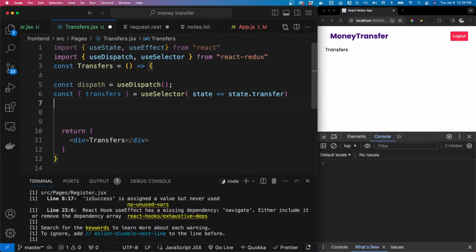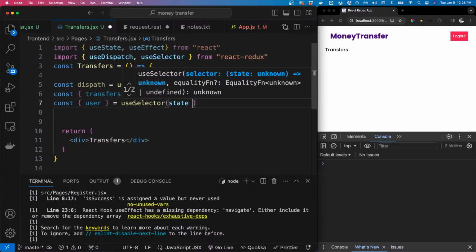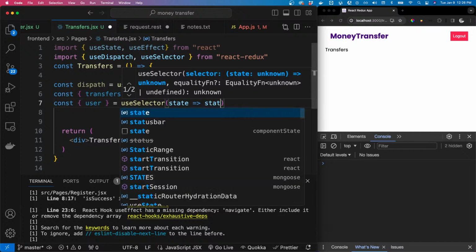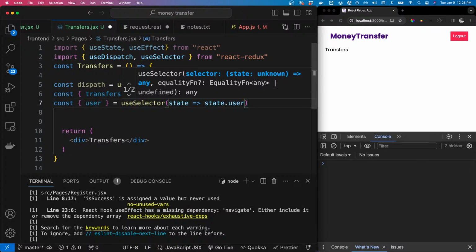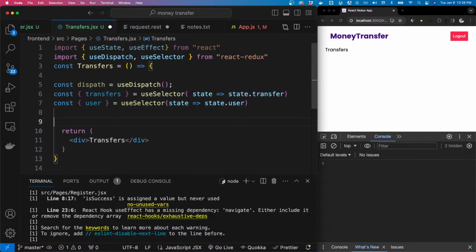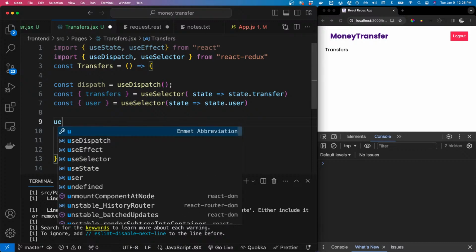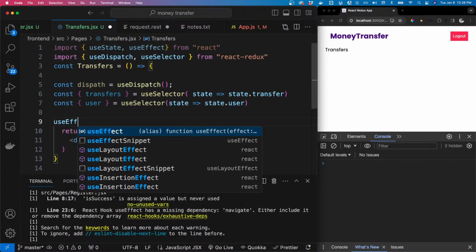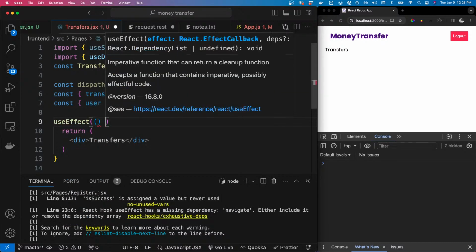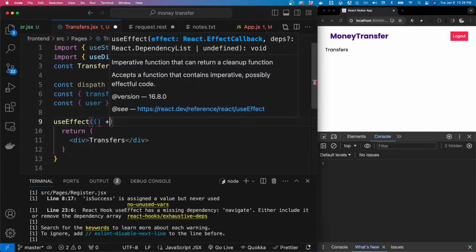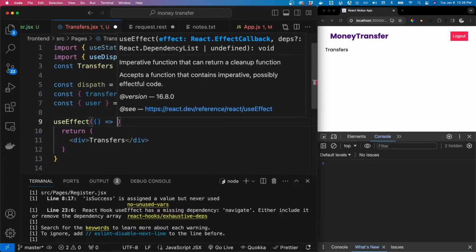I also want to check if the user is logged in. Selector, I want to pass the state, that's user. So in the useEffect, first of all, let's just focus on one problem at a time.